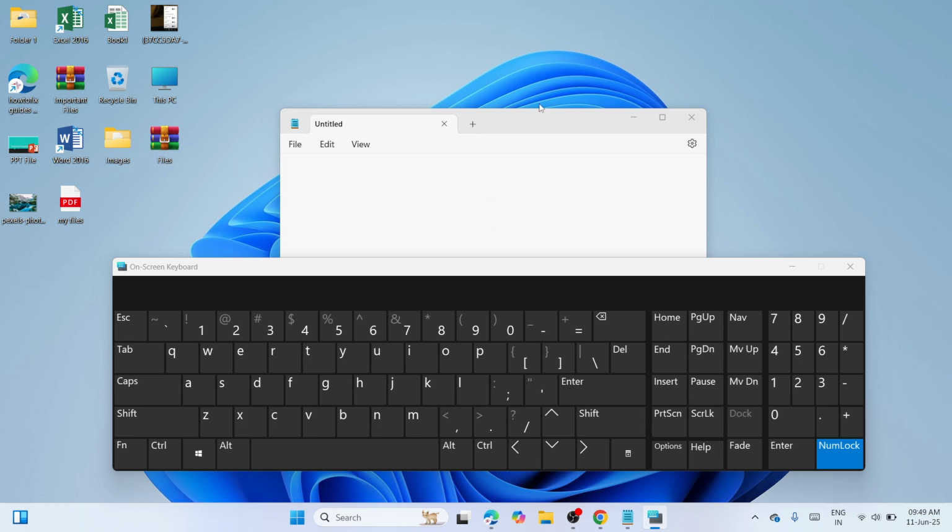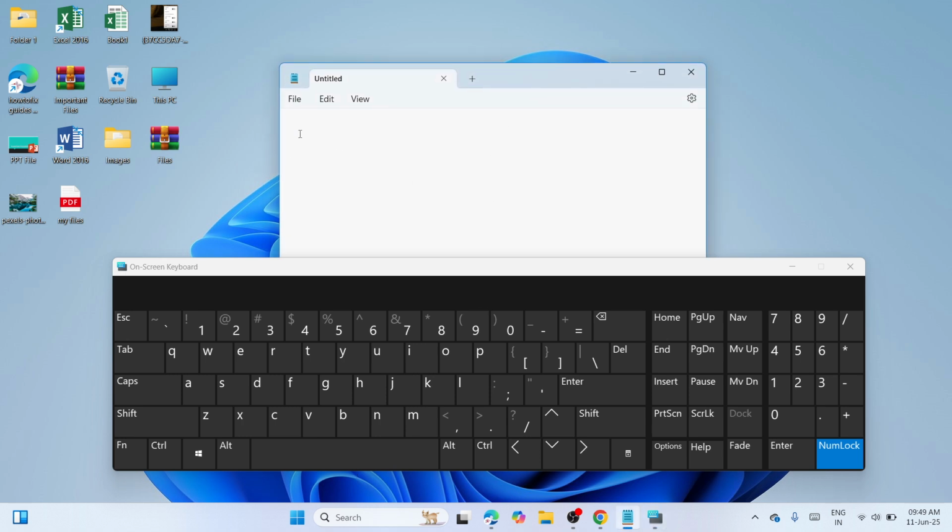In order to type a Euro symbol, all you need to do is press the Alt key that is placed here at the left side and not this one. Press Alt key and go with 0, 1, 2, 8. Again, press and hold Alt key and type 0, 1, 2, 8. In that way, you'll be able to type your symbol. So let's press it. Alt key and then 0, 1, 2, 8. And there we have it, we have just successfully typed a euro symbol here in your Windows 11.